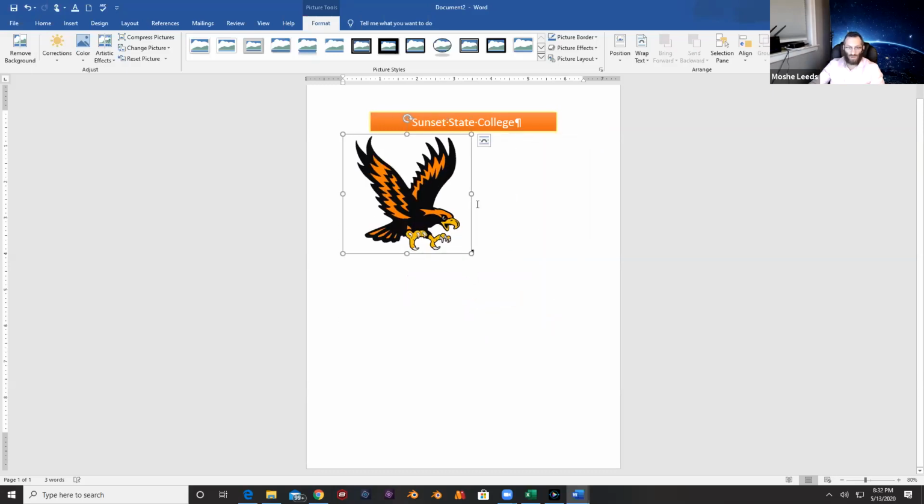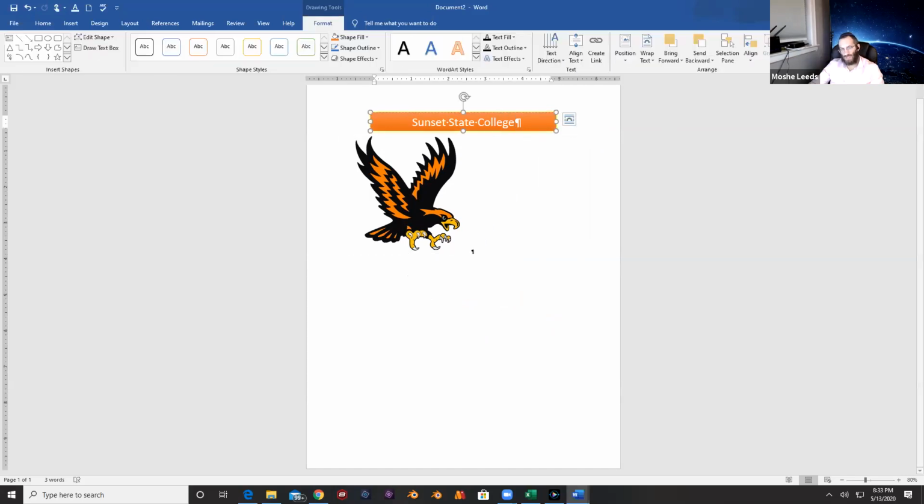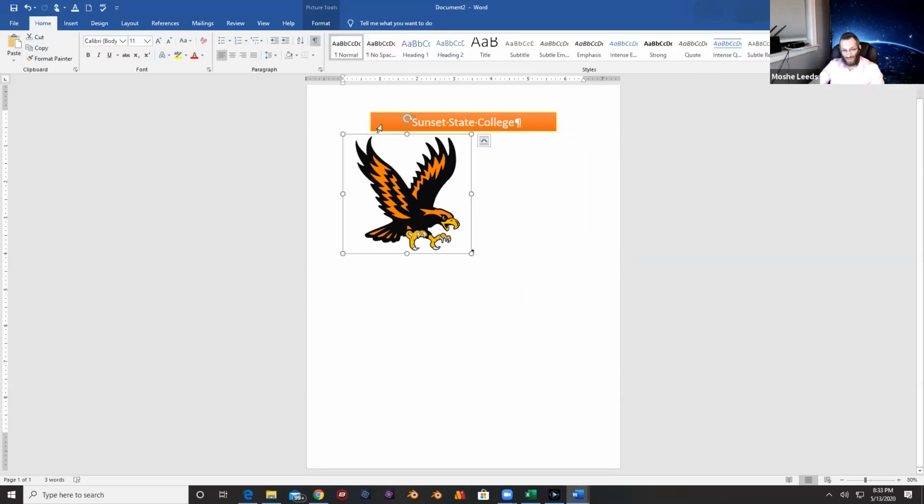But again, we did learn a trick about sizing. So I know that this, if I look here, I remember that this is 5 inches, half an inch high, right? So I want this to fit into the top as my page header. So I'm going to make this a half an inch high.